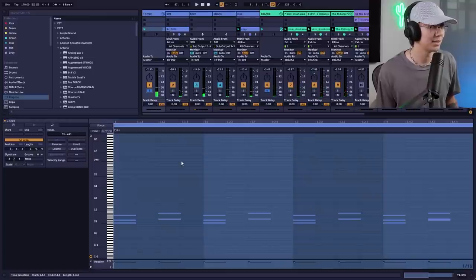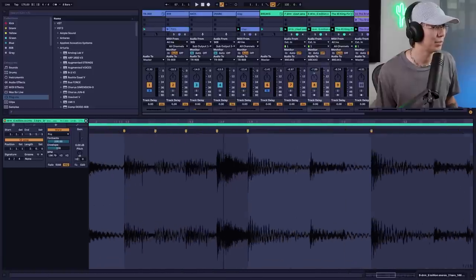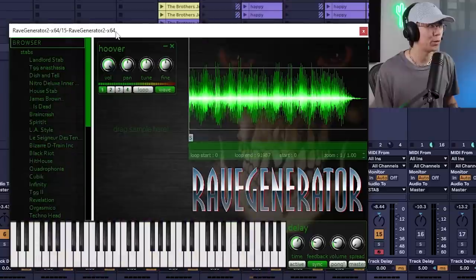And I know what you guys are going to say. You're going to say the breaks sound a bit loose or sloppy here. You may want to keep them kind of sloppy for that old school feel. However, if I had a little more time, I would probably pinpoint and find out how I can clean up. There's one hit here that kind of just falls out of place, but it's fine. We're just going to keep the vibe going. All right, well, almost there.